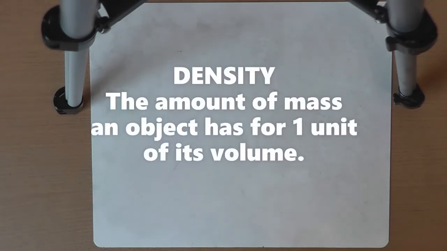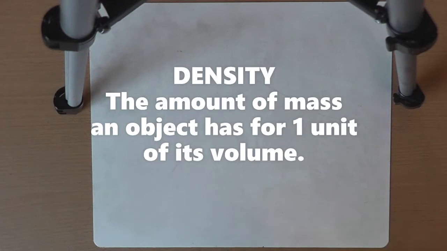And what questions will have us do is work with this link between density, mass and volume. We will be given two of those three pieces of information and asked to find the third, using some link between them. Now before we can do that, we need to firm up this idea of density a little bit. We need a proper definition. And so we say, the proper definition of density is that density is the amount of mass, weight, an object has for 1 unit of its volume.